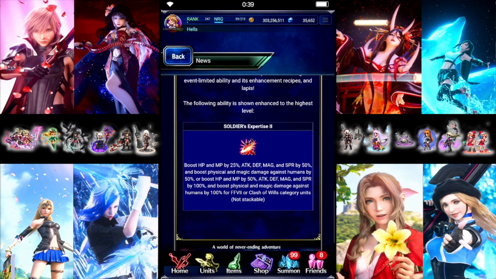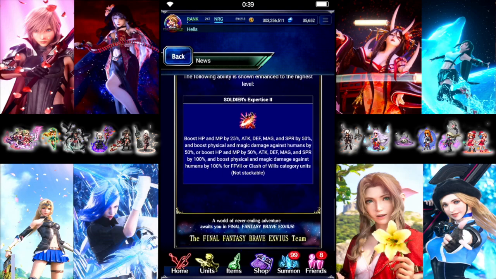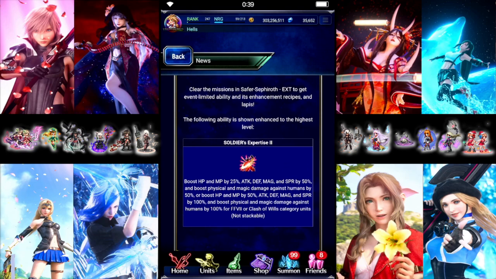And then doing that, we're going to get the materia reward, which looks pretty good. So all units will get 25% health and mana, 50% to all stats, 50% human killer. And then if they are Final Fantasy VII or Clash of Wills category, they'll get double the stats. So it'll be 100 kill, 100 stats, and 50% health and mana. So pretty versatile. You can use it on everybody, and then matching category will get the good stats out of it.